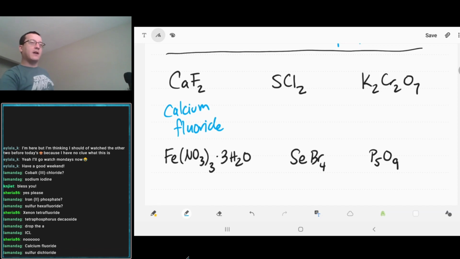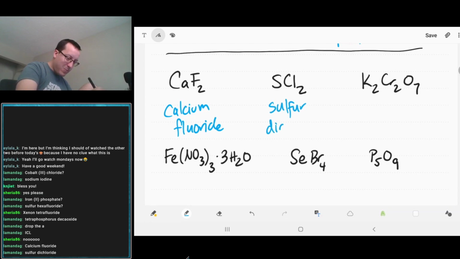I'm extra proud of that first one, because oftentimes when I start mixing them up like this, some students will say, oh, well, that's calcium difluoride. And I say, no, no, no, and bust out the red pen. So, yay! You did not put the di in there. That is beautiful. However, you have also noticed that we do need the di for the next one, because that is a covalent compound.